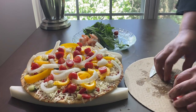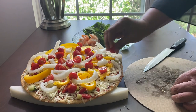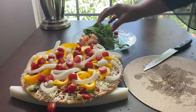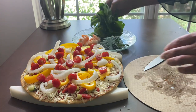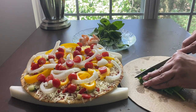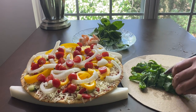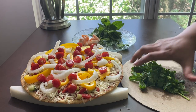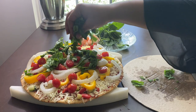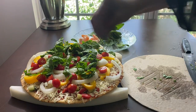Then I'm going to put this in the oven for 12 to 15 minutes. This is a cauliflower crust pizza. I'm going to cut up some greens — I probably won't use all of them. I don't want to hide the pizza too much. It might not look like a pizza, but it's going to taste like one. Let me dress that up a little better.